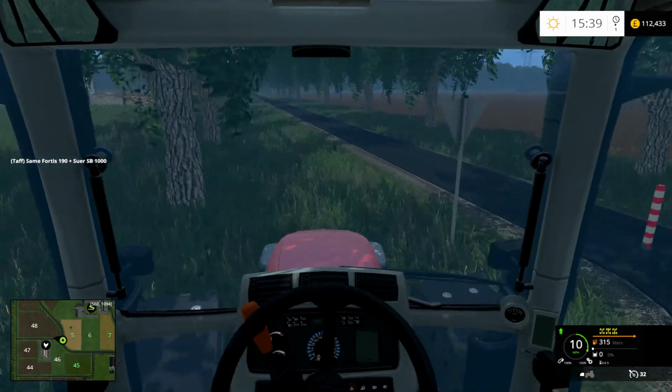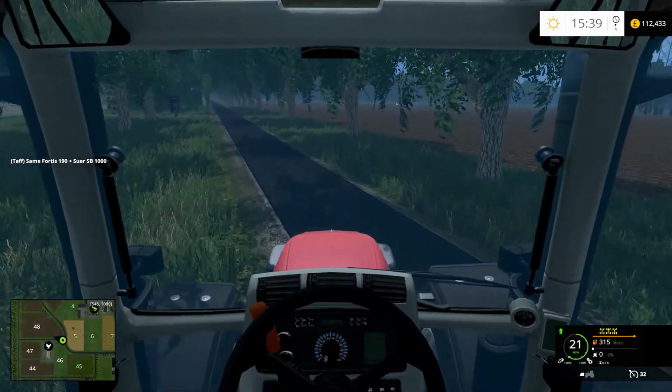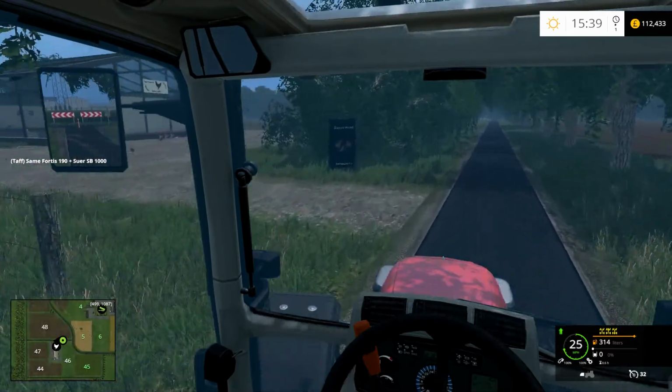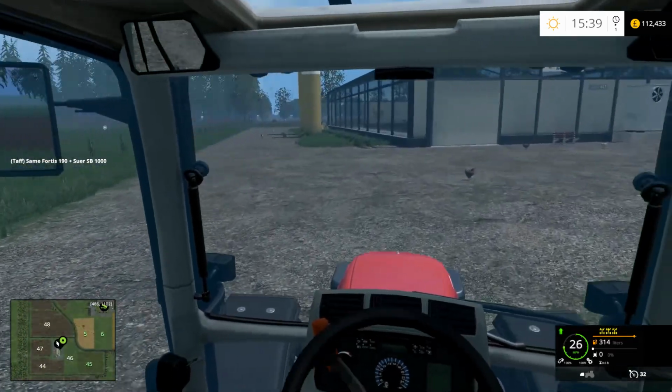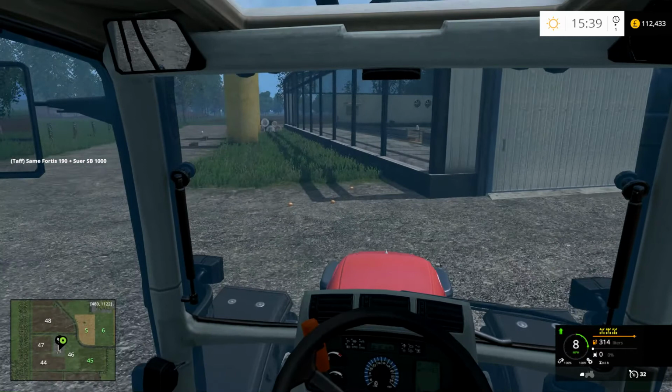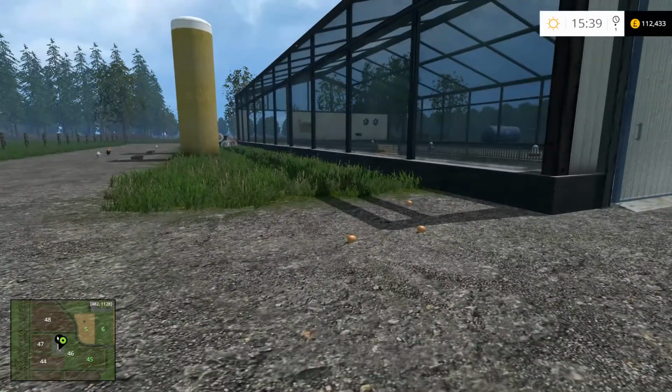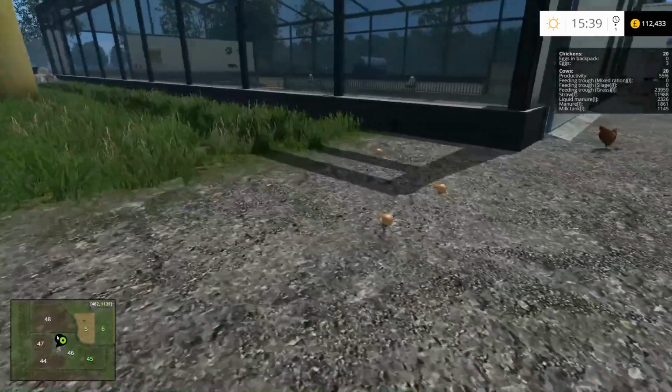Do actually have a barrier there, but rather than open it, I'll just drive around it like a boss. Right, into our chicken area. I've got a bit of stutter coming in now. Look at those eggs. Let's just switch her off, park her up. Let's go and collect some eggs. Let's just bring up the HUD. So 3 eggs. Oh, okay.